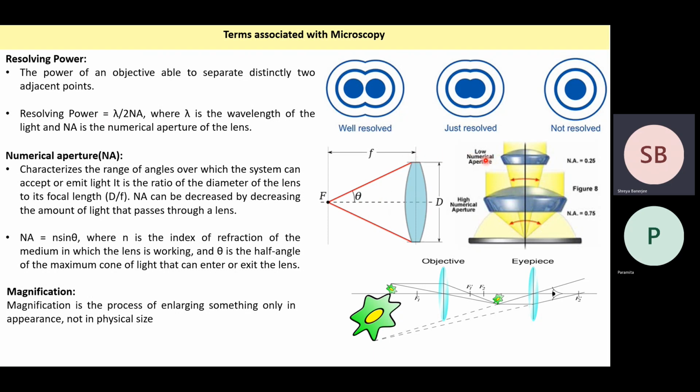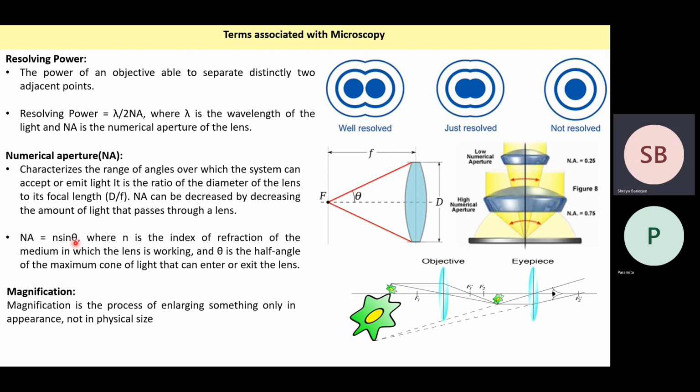So if you imagine two parallel beams of light coming at the very edges of the lens, that is the maximum amount of light entering the lens. And so this cone that is formed, and over here, if you imagine a cone forming, this is the maximum cone of light that can exit the lens. If you draw a normal from this focal point to the middle of the lens, then half of the angle of this cone is theta.